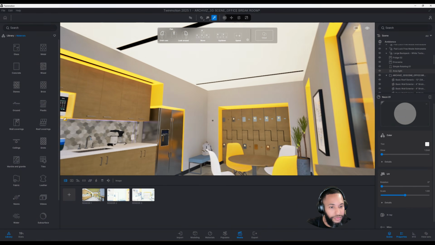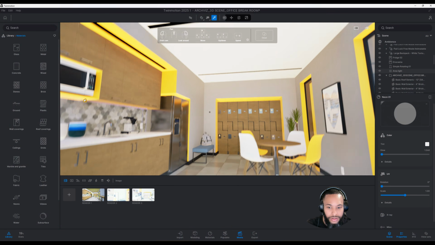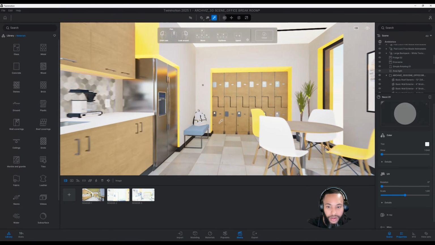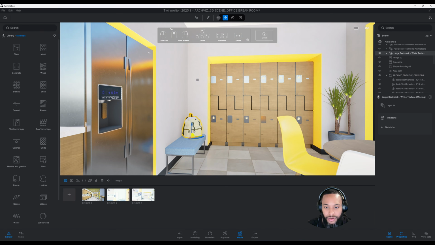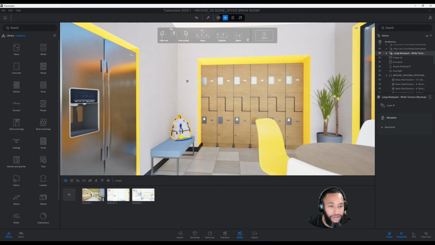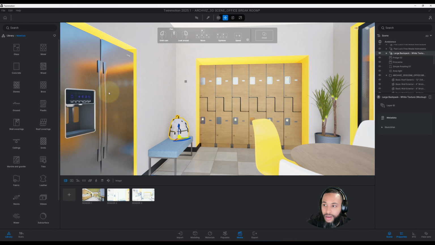All right, now that we got some of those things out of the way, let me show you some of the assets we use. I put a backpack here just to make it look like the space has been used, and you can get that backpack at Sketchfab.